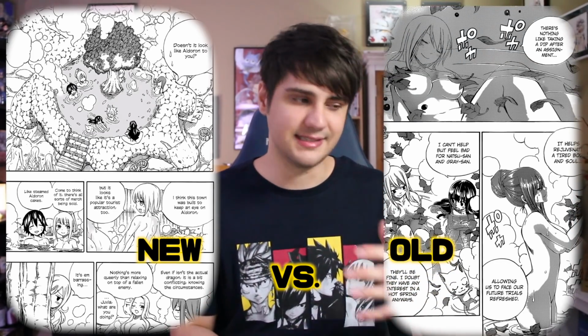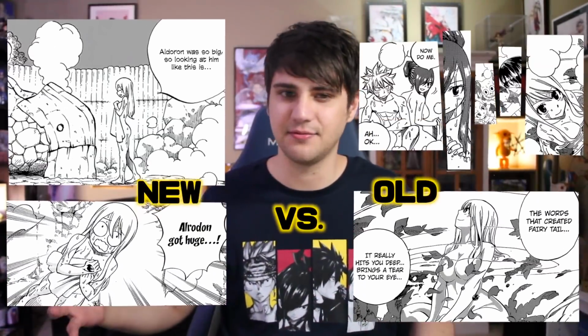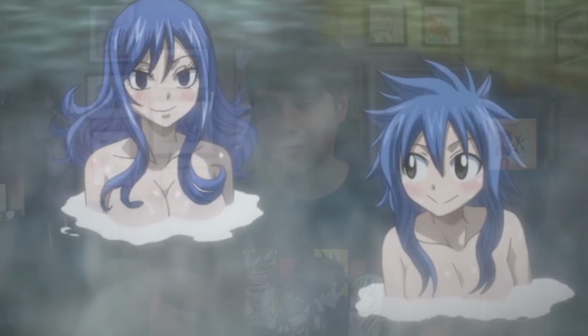Next, onto why I'm praying for an uncensored 100 Years Quest anime, onto an onsen chapter. This is where you can really tell that Mashima has not been drawing 100 Years Quest. Comparing these onsen scenes with Mashima's old ones, you can just tell Mashima's artwork is in a different league, on a different planet, even though we do have 100 Years Quest. Seeing this vast difference in skill and passion for the story is why I know Fairy Tail truly ended a long time ago. But at least Mashima left us with 63 wonderful volumes of beautiful art that we can always go back to.